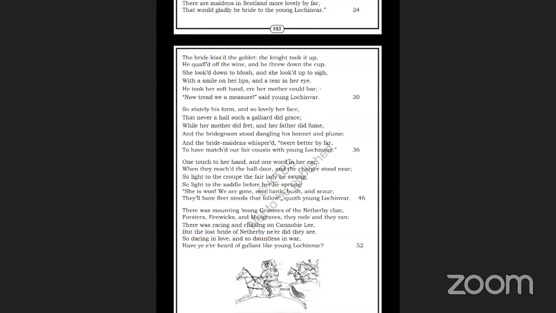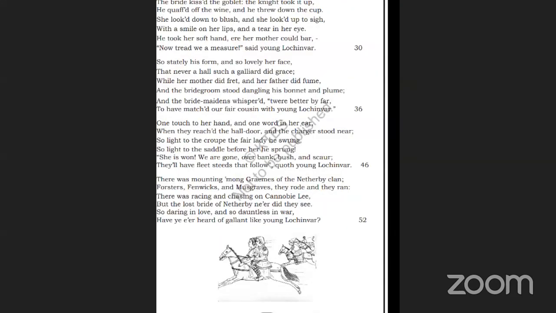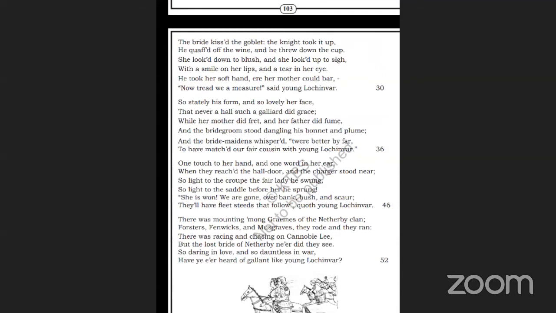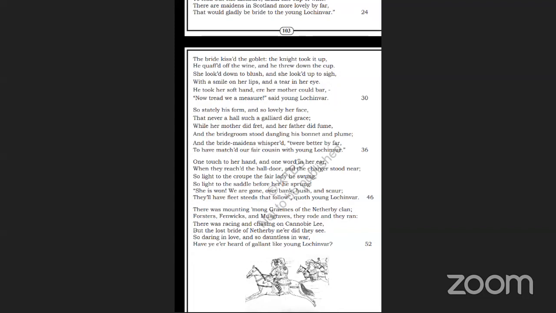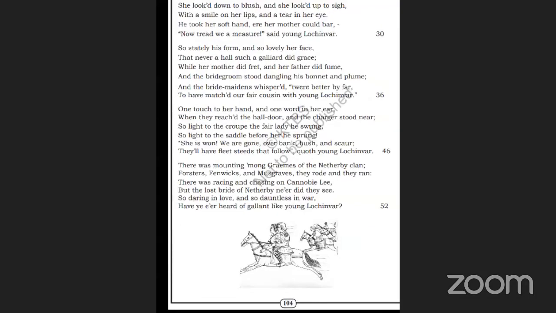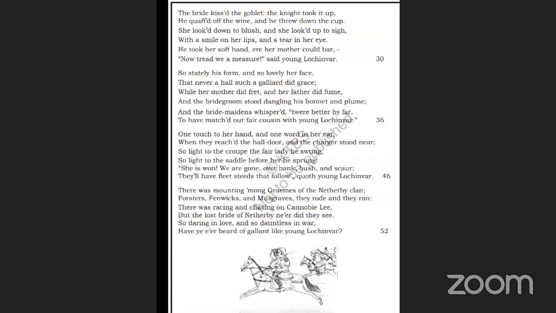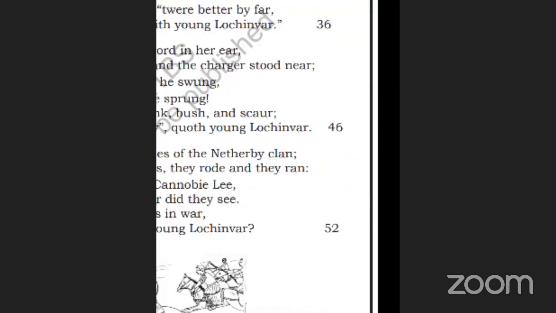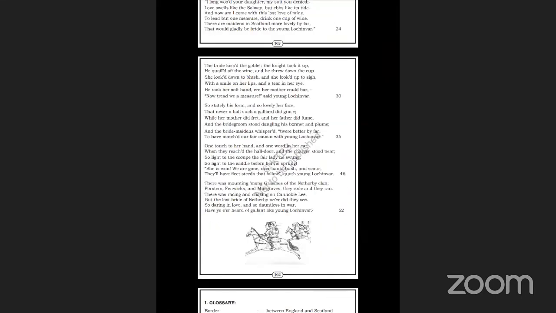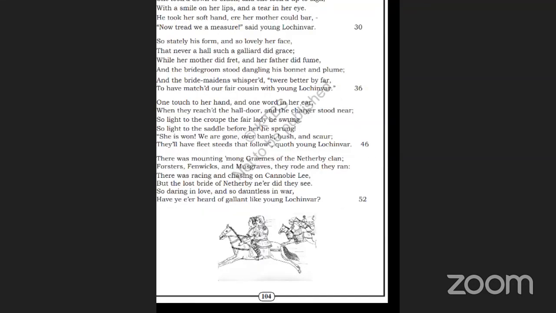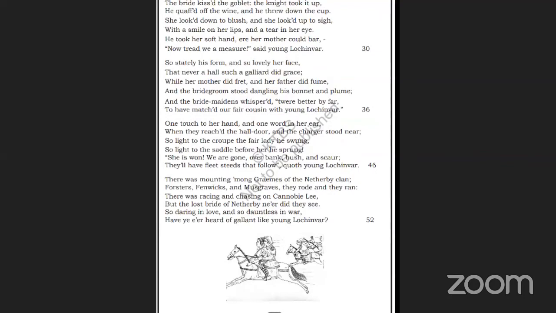I hope you have understood these two lines. Yes, sir. See, very good. They are very simple to understand, easy to interpret. There was one goblet kept which was kissed by Ellen, and that goblet which was kissed by Ellen was taken by knight Lochinvar. He drank it and he threw it down. Third line is very interesting. Now come to line number 3 in stanza number 5.